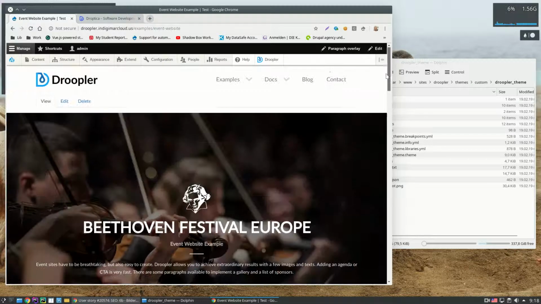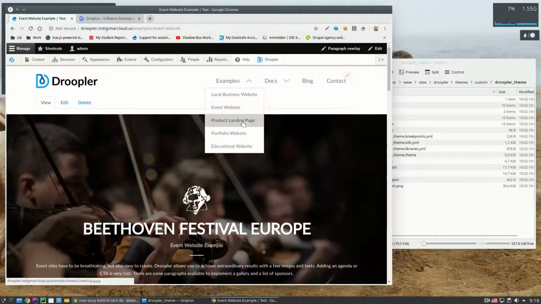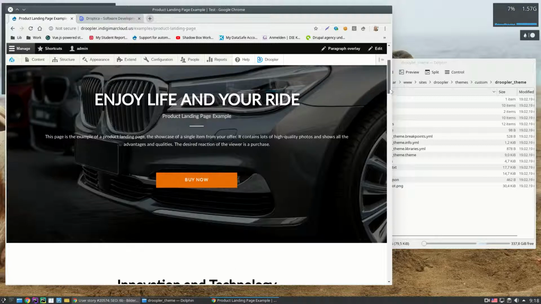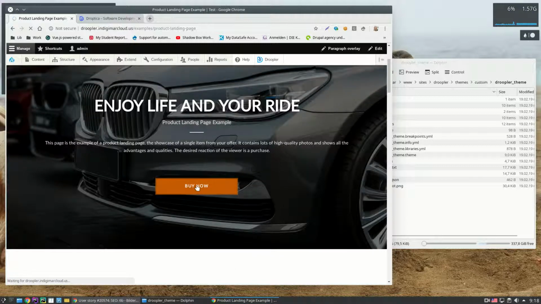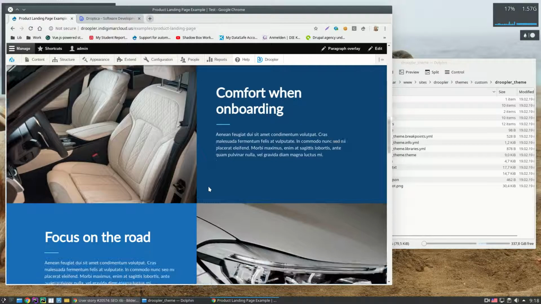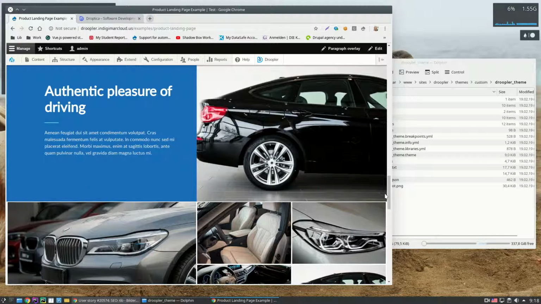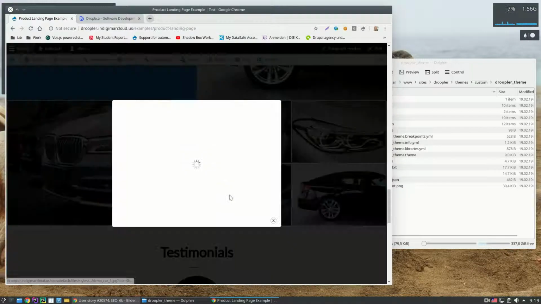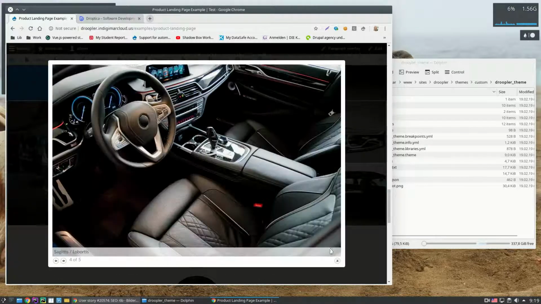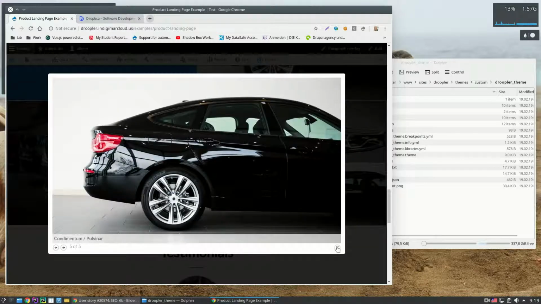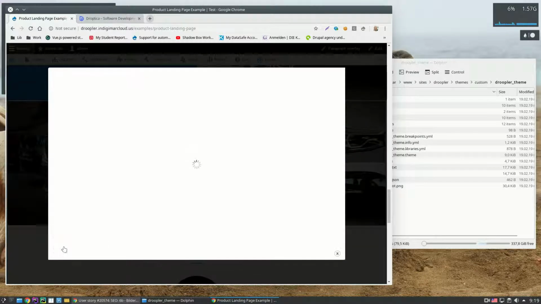Slideshow, product landing page, buy now. Where does it go? Nowhere. All right. So this is that tile with many tiles in it, with a slideshow.